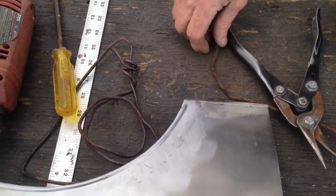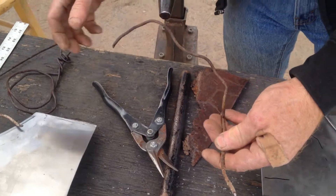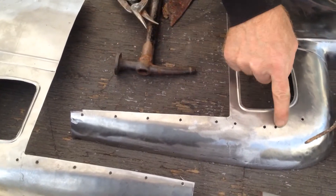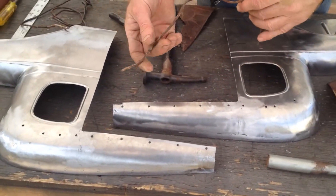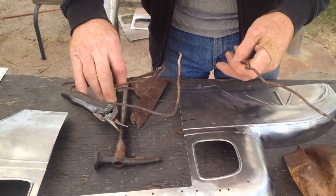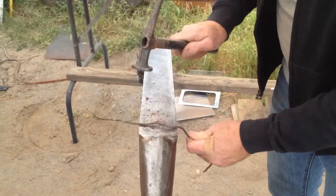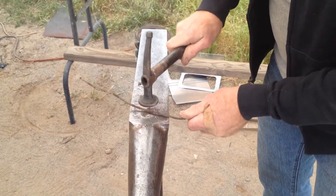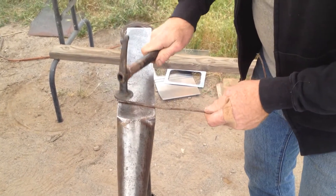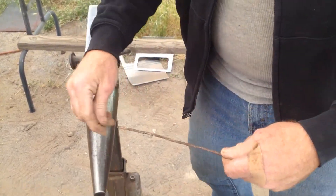Is that old wire? Yeah, I'm going to be using this old wire. Same thing — it's breaking apart but I'm going to use this. I've got to straighten it out. It'll be the rain gutter here on top of both of these cars. I'll incorporate that. It's an old wire found like this from Route 66 — New Kingman, Arizona. Arizona rust. I've got to straighten it out. Hopefully it isn't too rusty so it breaks apart. Looks good. Let's figure out how long I'm going to make it.